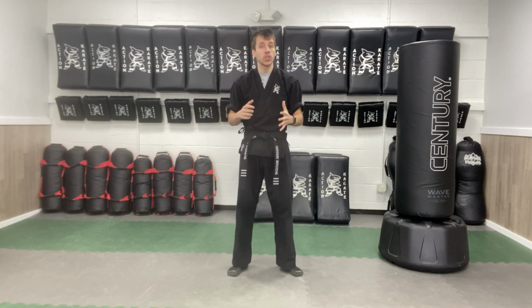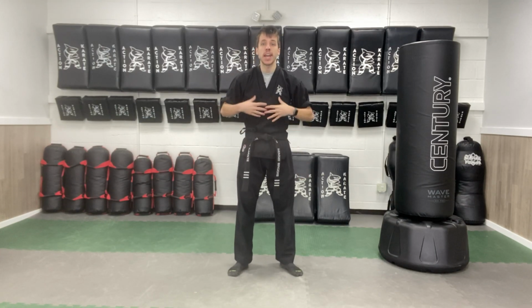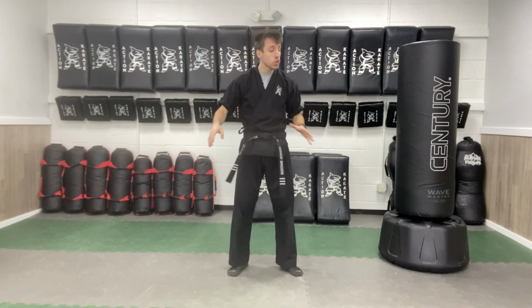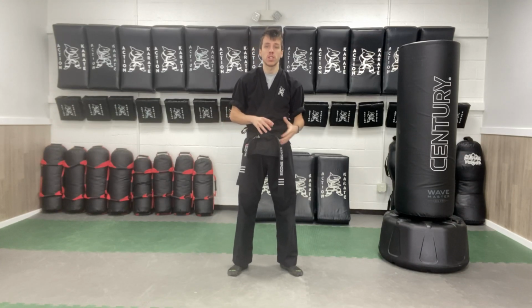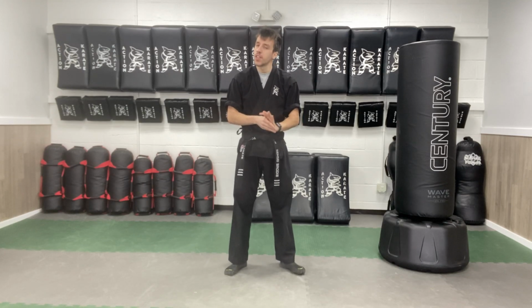Before we get started, a few things you're gonna need. As obvious, full uniform like we're at action, having our gi pants, our gi top, and our belt nice and tight. We wanna make sure we got some room around us to move just a little bit, and we wanna make sure we have a family member with some pillows or targets to help us out when we're hitting those targets. But I'll give you 10 seconds, team, to make sure you have everything ready, then we'll get started.